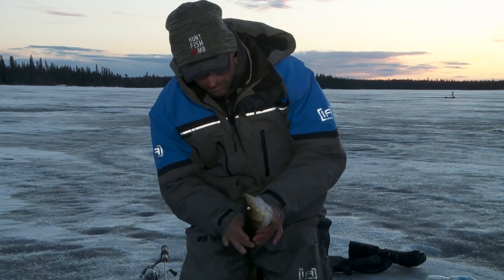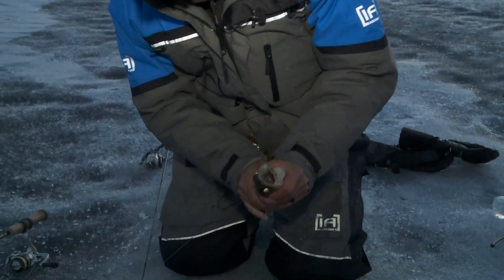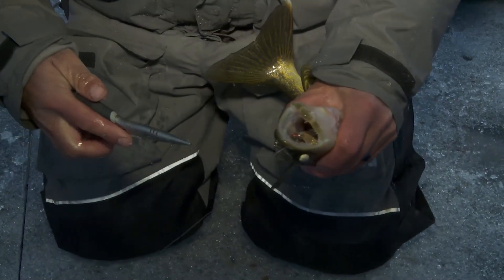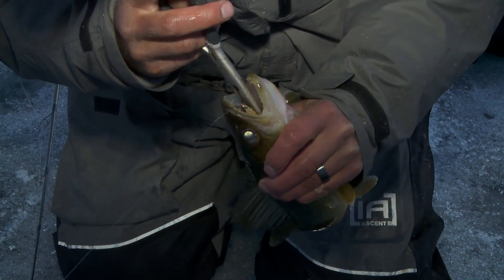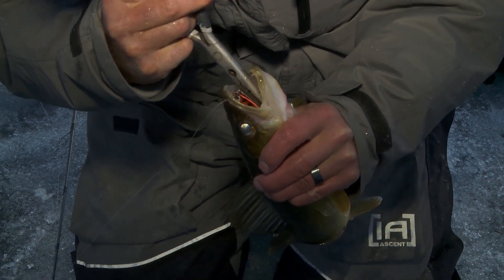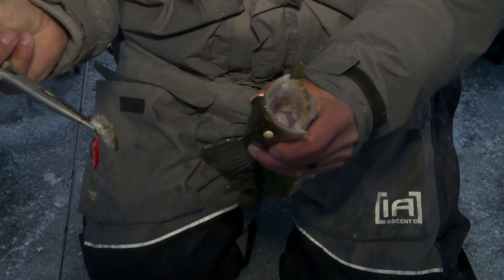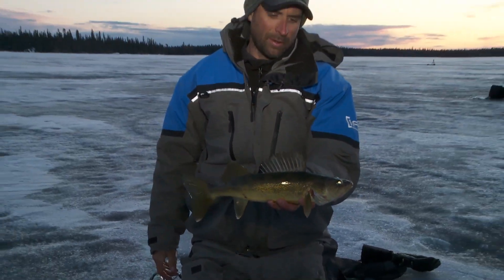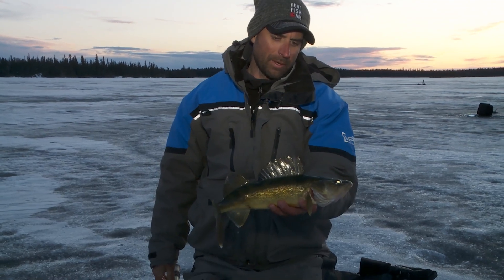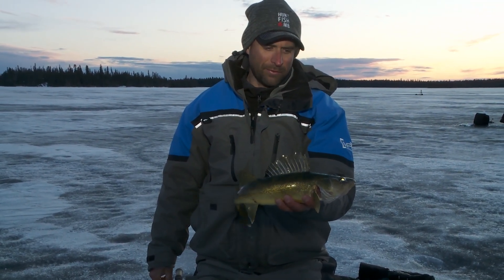So in there — barbless — show how easy this is to come out. Gotta get them to open up. So it's way down there, and it's on the edge of his mouth pallet. Out, just like that. Now if that was barbed, you're gonna do some damage just ripping that out of his mouth, but so convenient, so nice for both your hands and the fish.